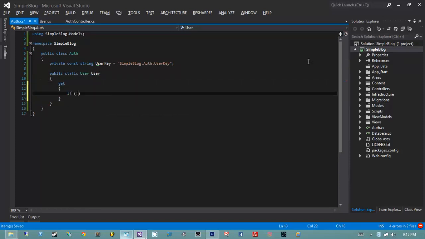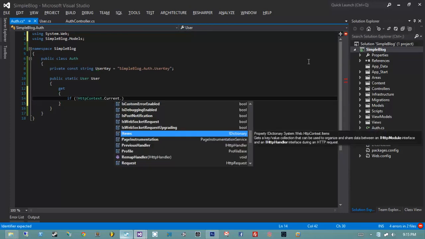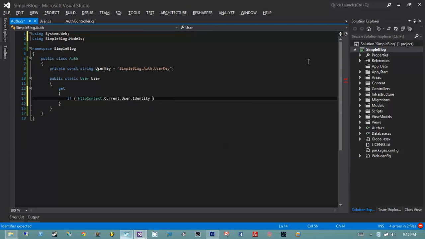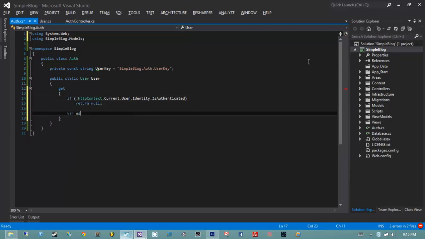And the getter is, if not HttpContext.Current.User.Identity.IsAuthenticated, return null. Otherwise, var user equals HttpContext.Current.Items[userKey] as User.